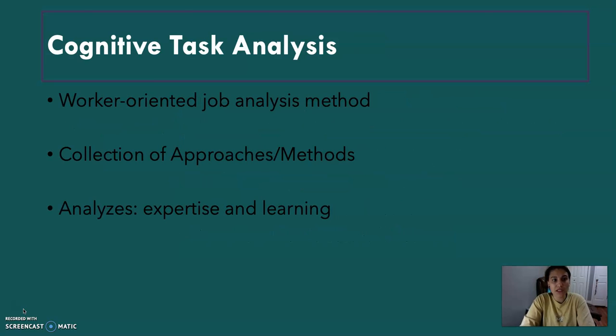Okay, so what is cognitive task analysis? It is a worker-focused job analysis method. It uses a broad set of tools, techniques and approaches to look at the knowledge and cognitive processes that workers use to perform their tasks.